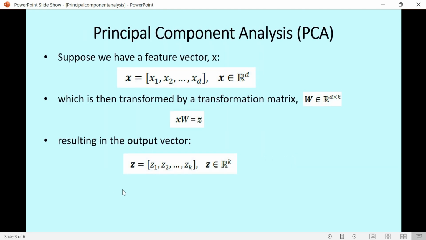So, for example, this is the original dataset with D dimensions, and we use a matrix. The matrix has a shape D times K, D rows and K columns. Then the original dataset X is multiplied with this matrix. This is the transformation matrix, and we get the result Z. So Z is a new dataset with K dimensions. Here K usually is much less than D, right? So, for example, K is 3, but D is 13.